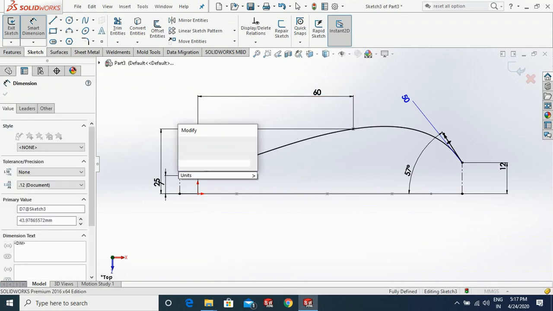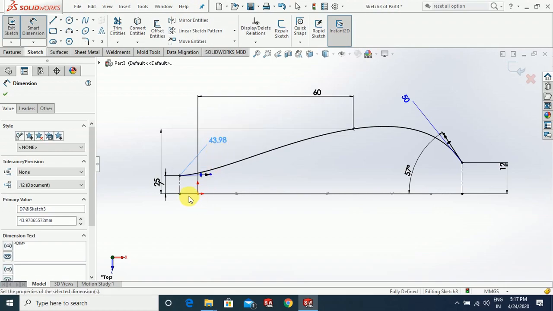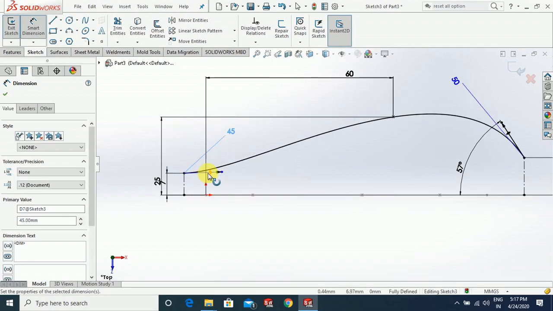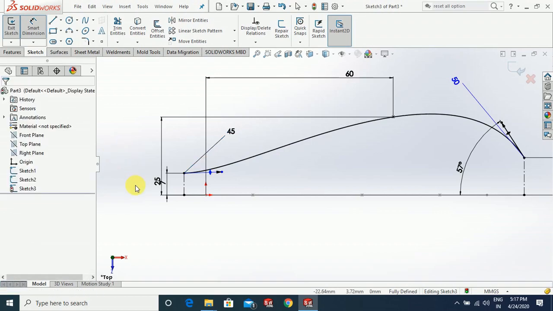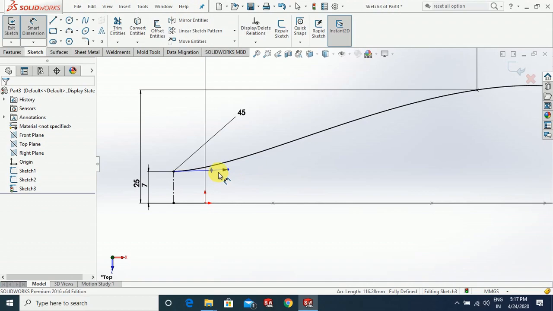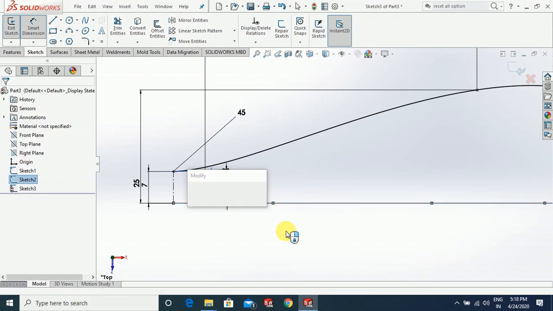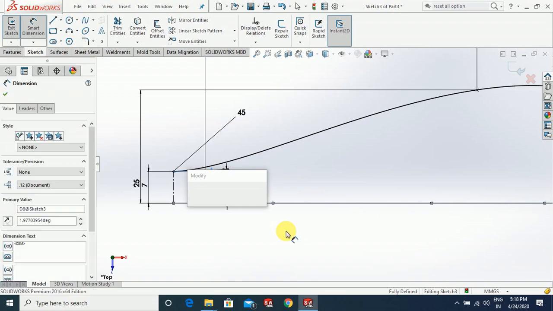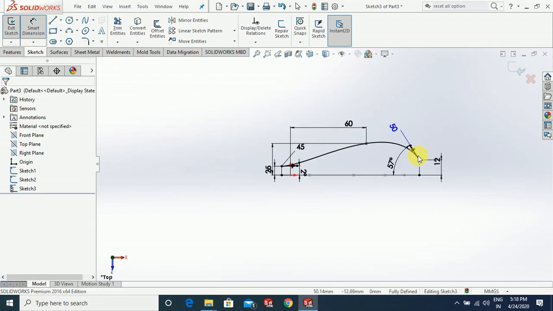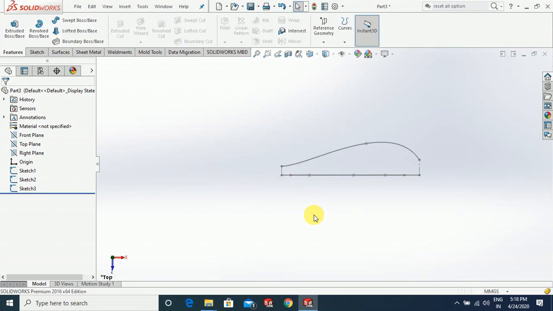And this one 45, the length of the curve, and the angle between these two we are going to take to 2 degrees. Exit from the sketch.